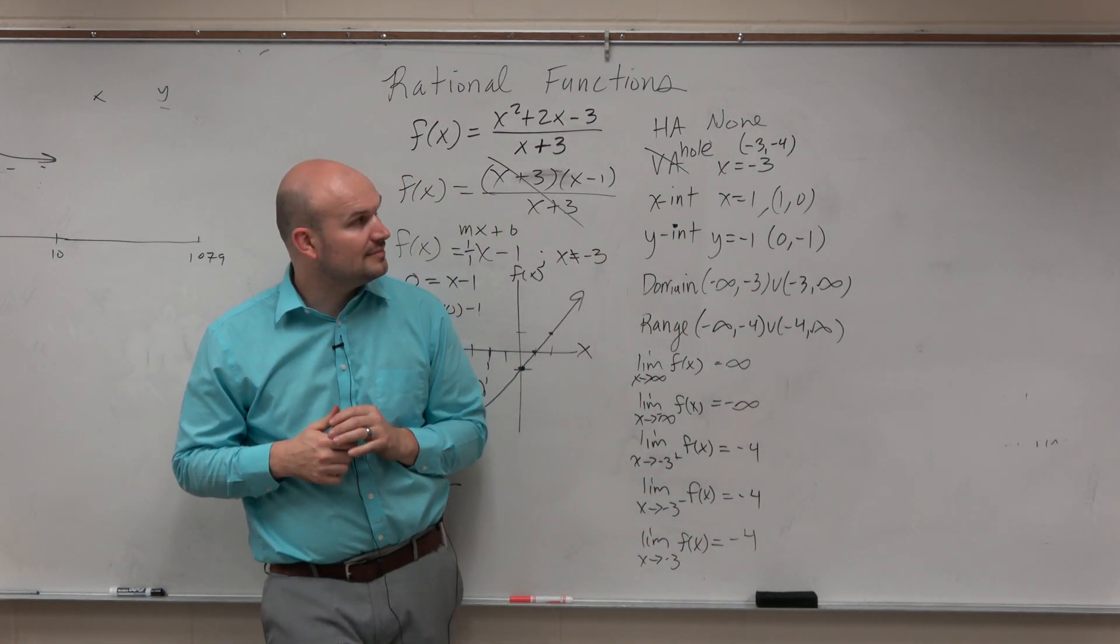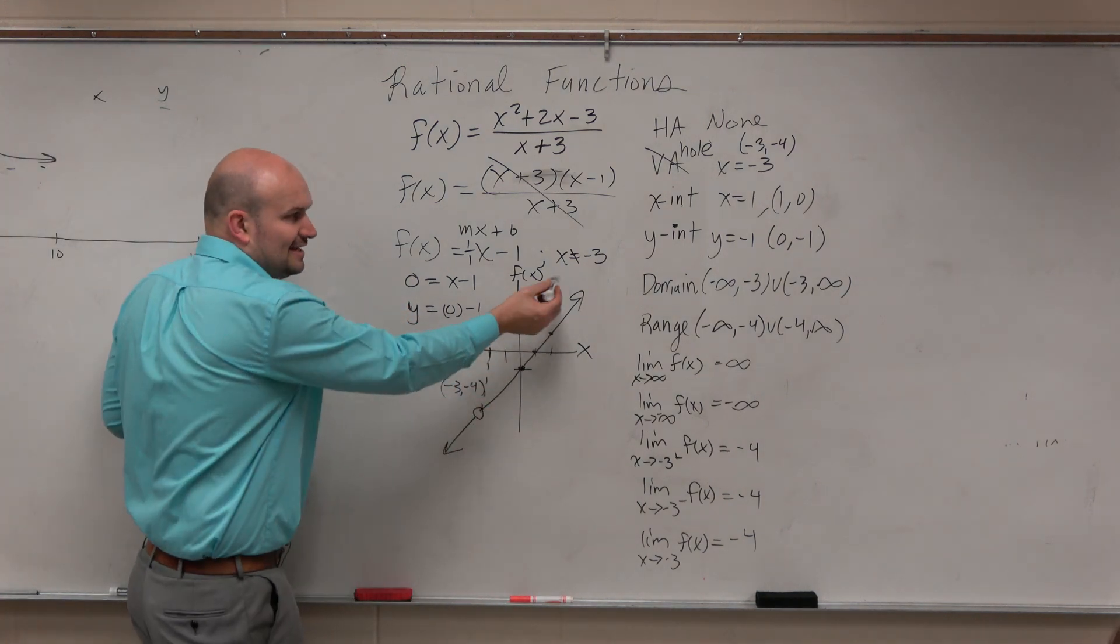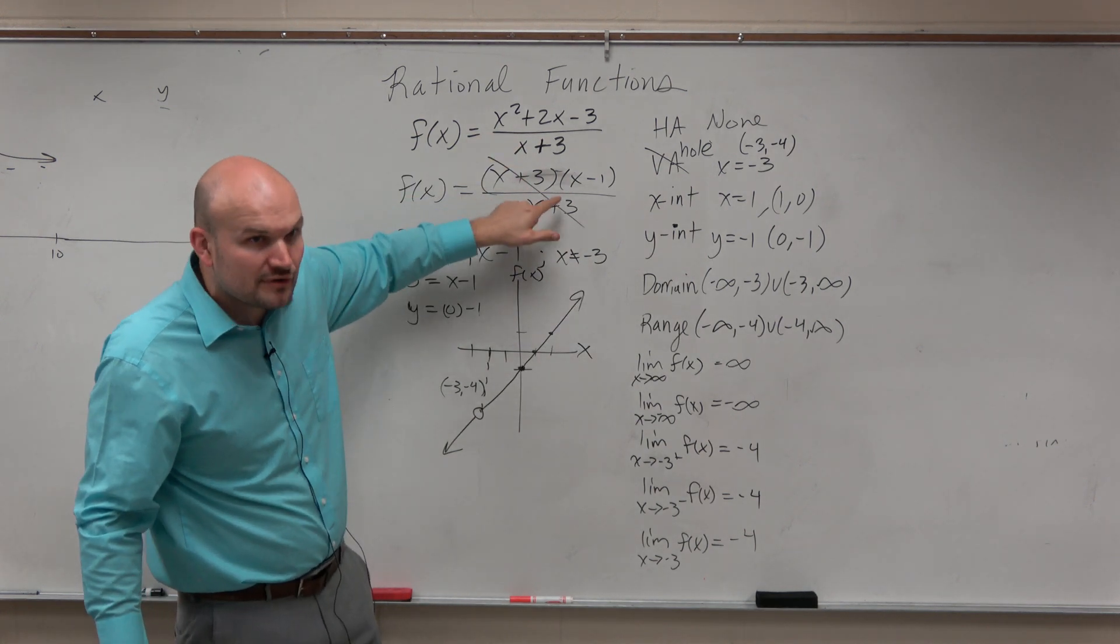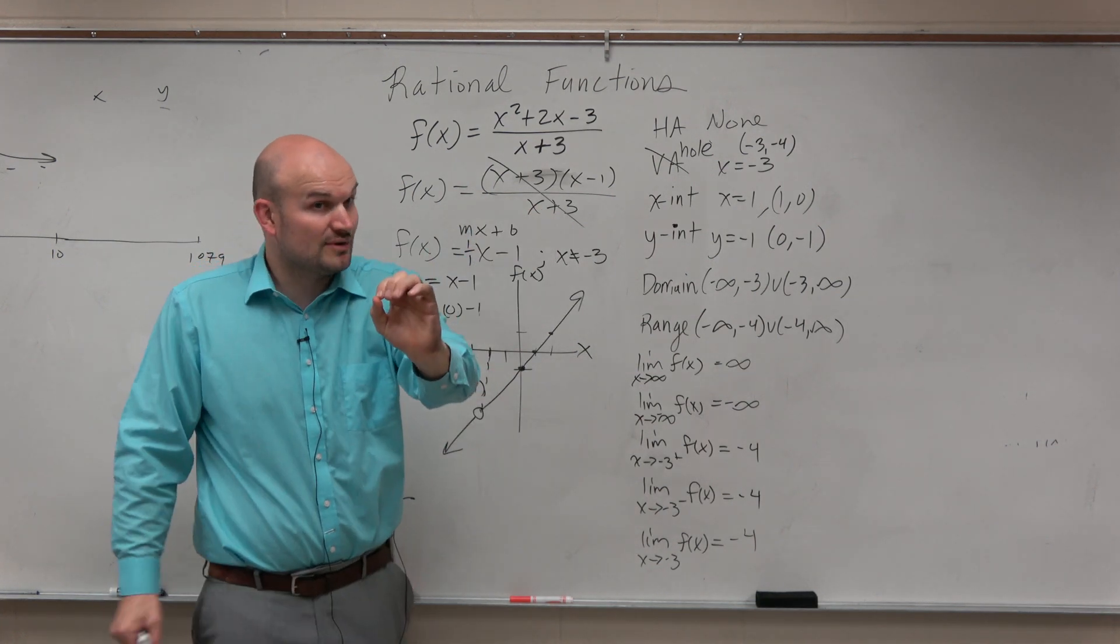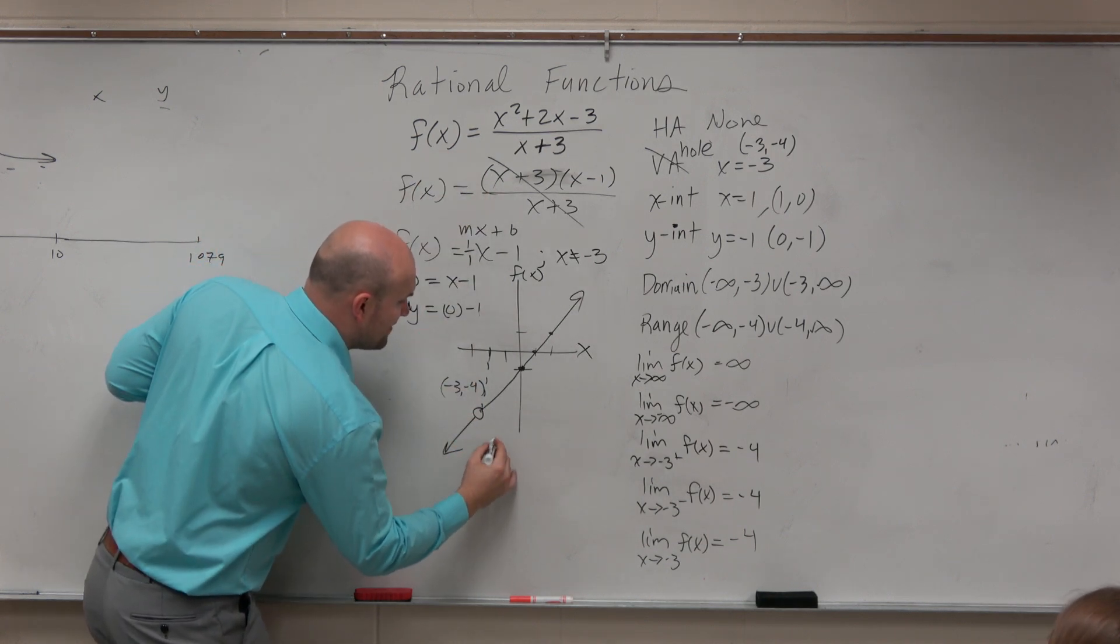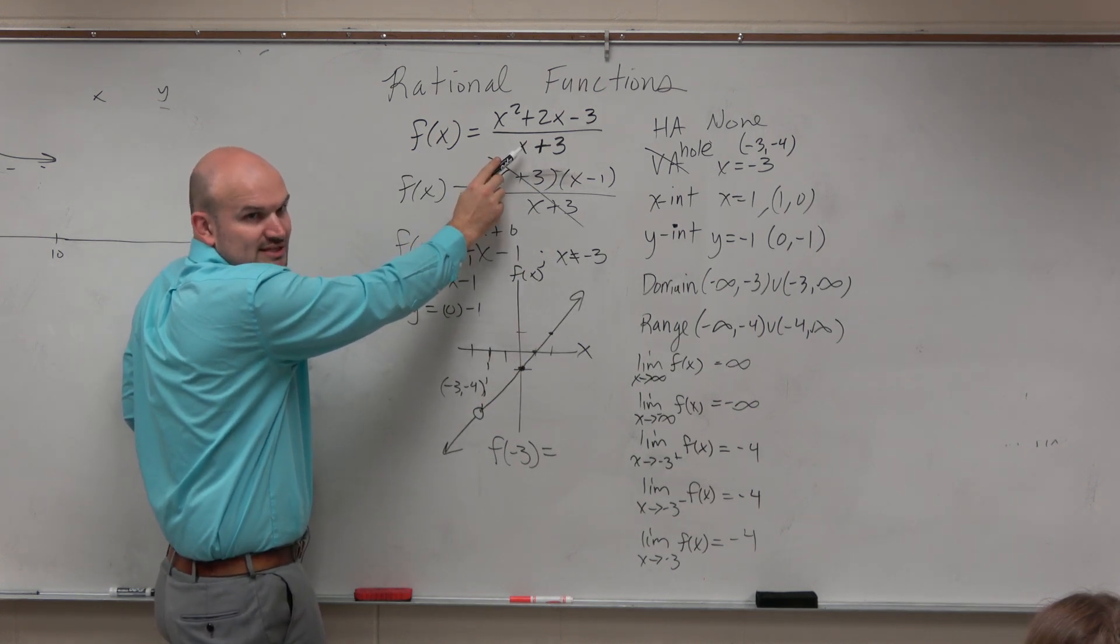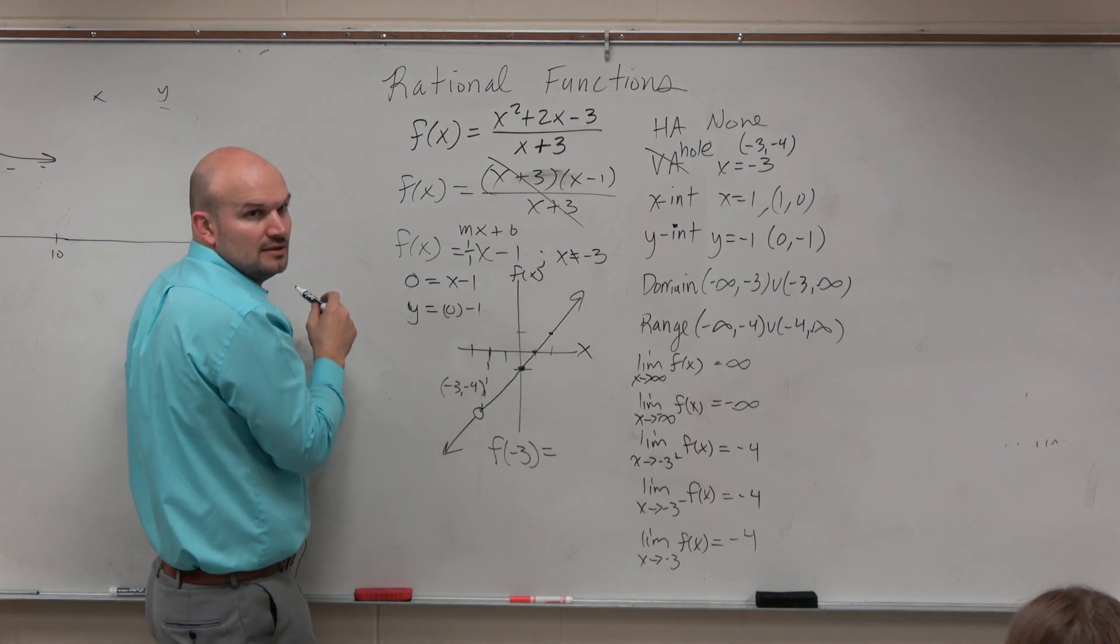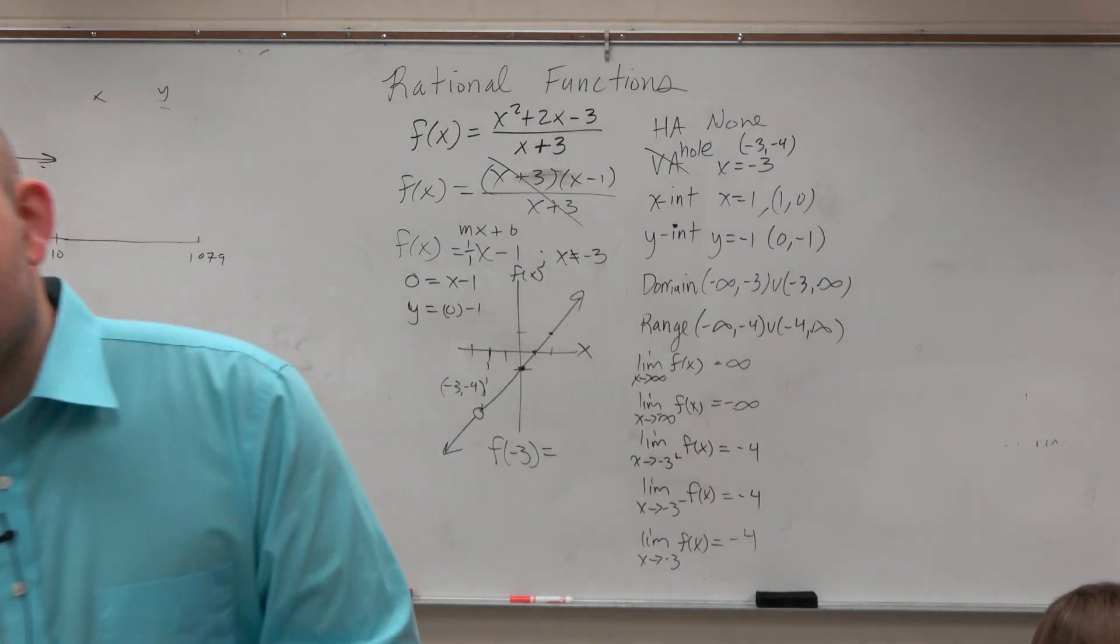You told me. You told me. So f of x never equals negative 4 except when it doesn't equal. Well, you think about it. Can f of x? It can't equal because we wrote that restriction. And if you don't like the restriction, go back to the original problem. x cannot equal negative 3. So that's why when x is approaching negative 3, it's undefined. But the limit is OK. So for instance, yeah, you're right. I can't do f of negative 3. I can't find the value of f of negative 3 because if you plug in negative 3 here, you get a 0 on the denominator, right? If you plug in negative 3 here, we've already talked about that's restricted. You can't plug in negative 3. Right? That's restriction. We said, no, it can't be negative 3. Alright, one last one.